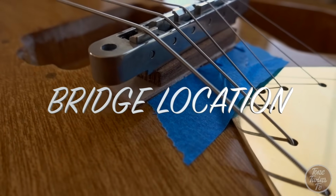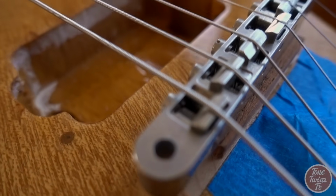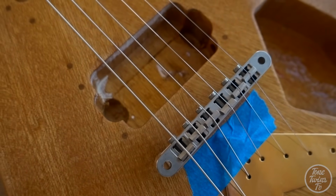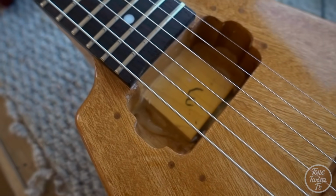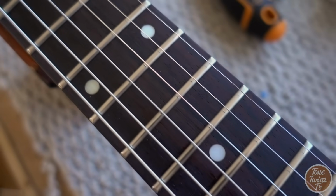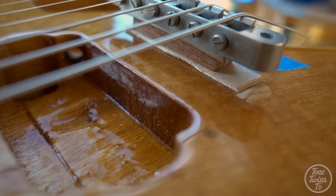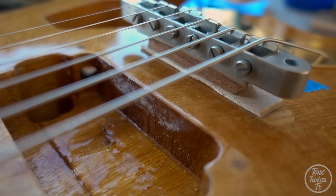So I've shimmed the bridge up on a couple of pieces of wood, so I wanted to locate it properly, see how it lined up with the centres of the previous posts, and it's all absolutely fine. So it's playing really well. I've got even gaps between the outside strings and the outside of the fretboard. So I'm just going to locate where I want these holes to be, drill them out, and mount this bridge.